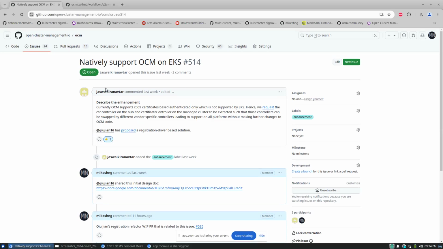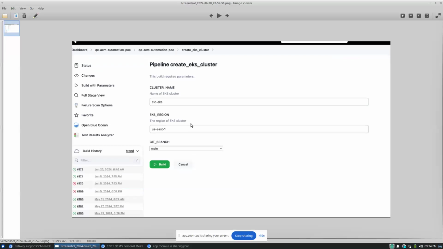So I talked with the team internally in Red Hat, and they told me they have Jenkins running with multiple other tests. One of the pipelines can create an EKS cluster, and they can chain a bunch of these pipelines together to form a job. The job can be executed periodically, and Jenkins will report the results and whatnot.